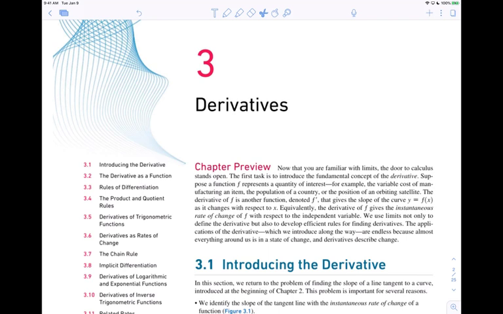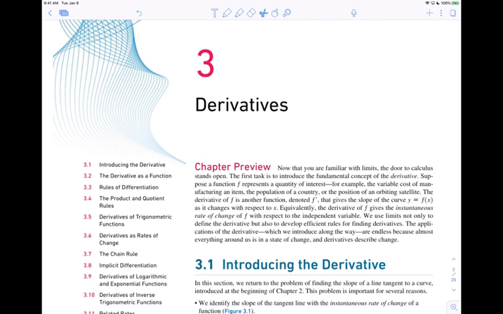So I think earlier we had a curve, and we chose 2 points on the curve, and we considered the slope of the secant line, and we observed how the slope of the secant line changed as that second point got closer and closer to the first point. So the derivative is going to be a function that describes the slope of the tangent line across the whole curve.